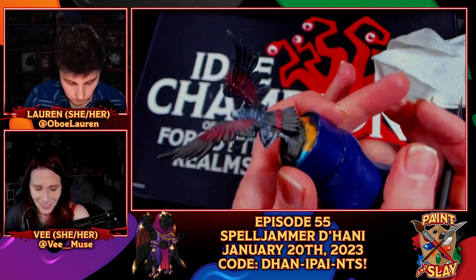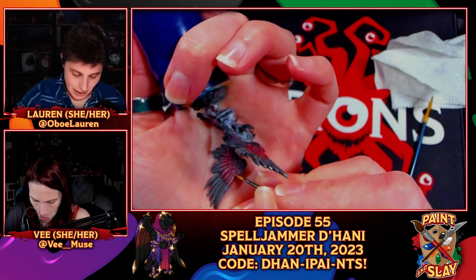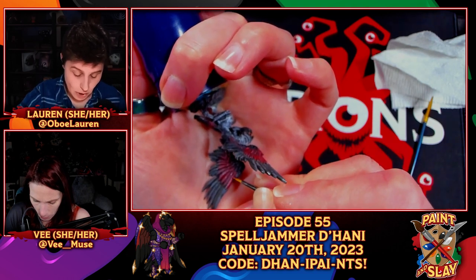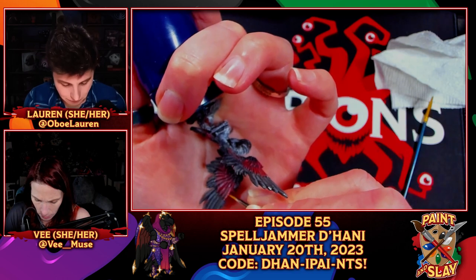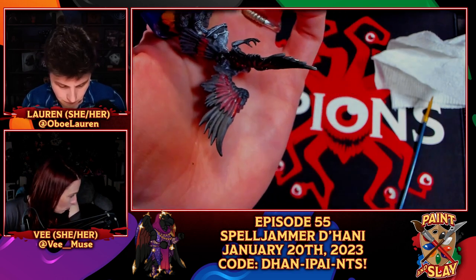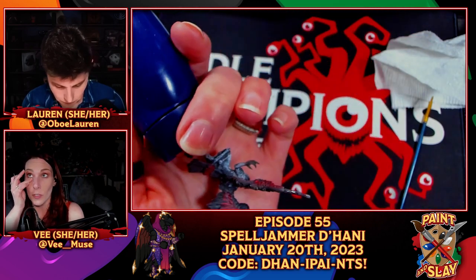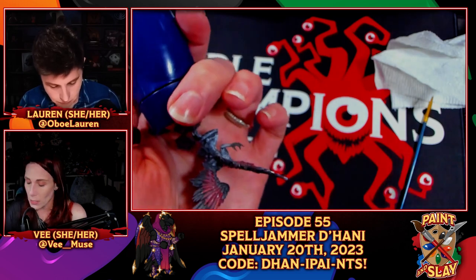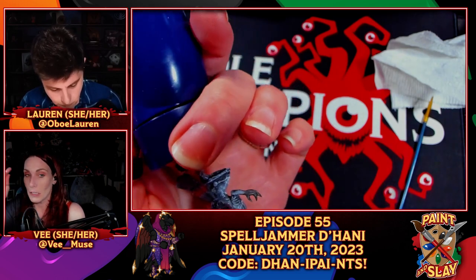Pardon my yawn. Since you talked about how this wasn't even the smallest brush that you had, and now you've downgraded to an even smaller brush, what is the smallest paintbrush that you have? Not this one. It's actually not in arm's reach. It's this really nice brush that I only bring out for when I'm doing bust work, mini busts, because I like how it does the details in the eyes that I want to do.